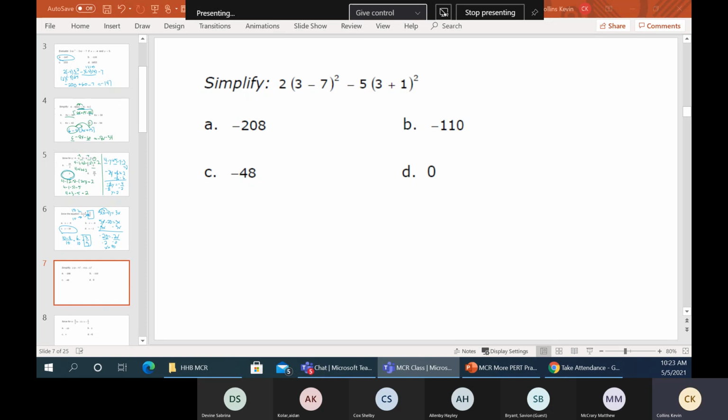So you keep getting a negative 112. Okay. Well, let me ask you. In the first set of parentheses here, we've got 3 minus 7, that's negative 4. Negative 4 squared. What's negative 4 squared? Positive 16. Okay. I was thinking maybe you were getting negative 16 there. And maybe that's where you were going with it. You did a negative 16? Okay. All right, so fix that up and I think you'll be okay.